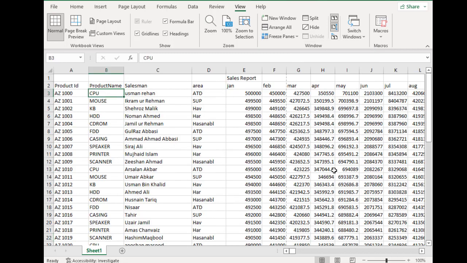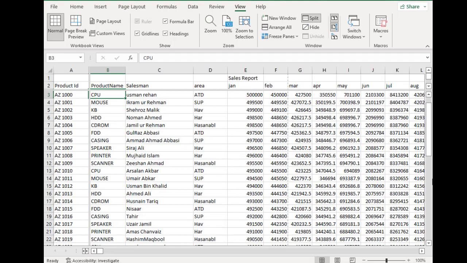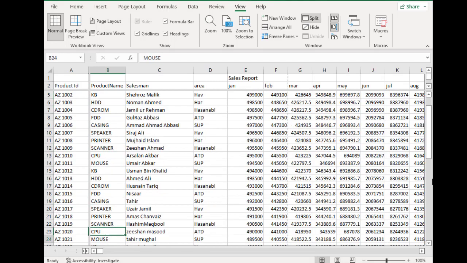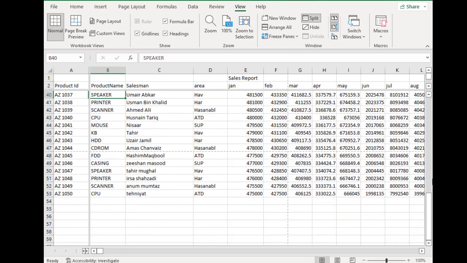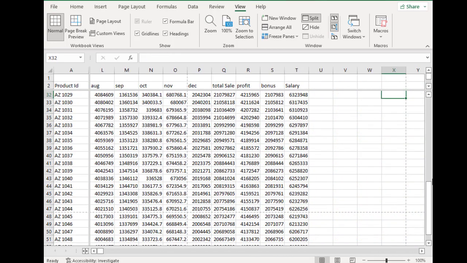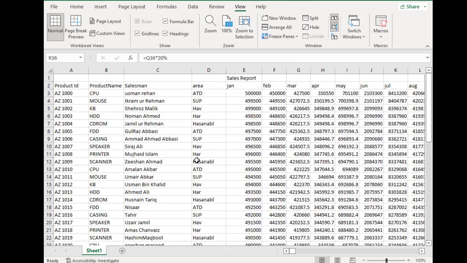Another command just like freeze panes is split. Split will do the same function. Click below the heading line and click the split command. Now if you go down, it will not move heading, it will move data only. If you move forward, it will not move heading. You can see the heading till the last record. To remove split, go to the split button again and click it. It will remove the split command.